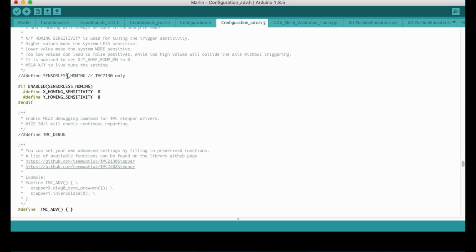For the sensorless homing, I will compile the sketch later and show you a video of how it's working. So this is the place where I'm going to remove the slashes, TMC debug. It will allow me to run the M122 command.